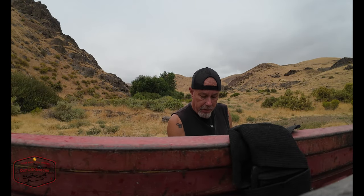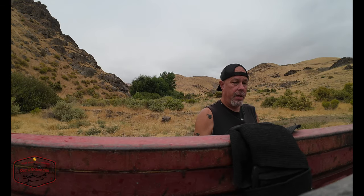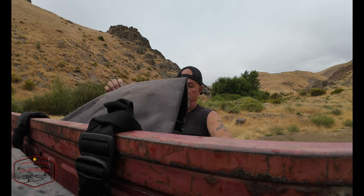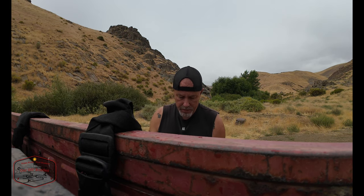Can you please stop? We're getting a little sick of cleaning up your trash. So if you could just throw your stuff away, it'd be helpful. Because eventually, it's just gonna get this place shut down, all of it around here. And I'm pretty sure there's a lot of people that agree with me. My wife is one. She is constantly cleaning up people's trash. So if you guys could just help out when you're out here on these trails, clean up your own trash.